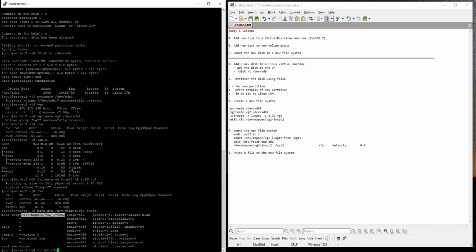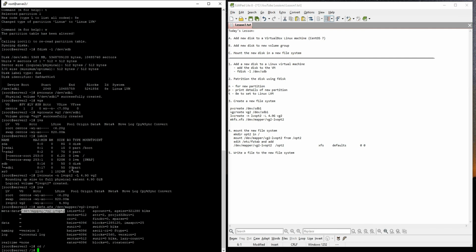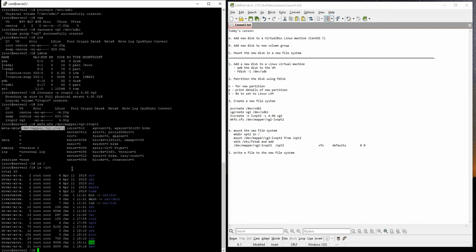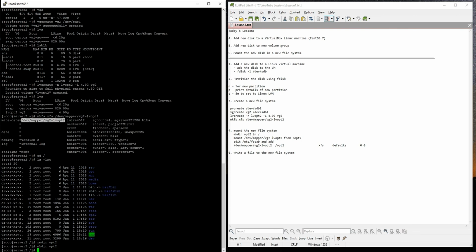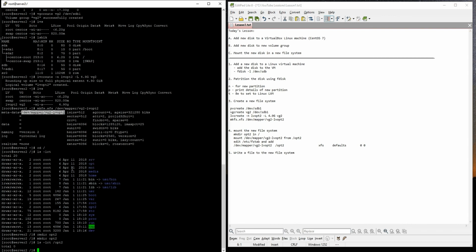However, before we could do that, we'd need to create a directory where we can mount it. Remove this opt2, and that's where I want to actually mount it under. So mkdir opt2. It's an empty directory, so that's where we will mount it.